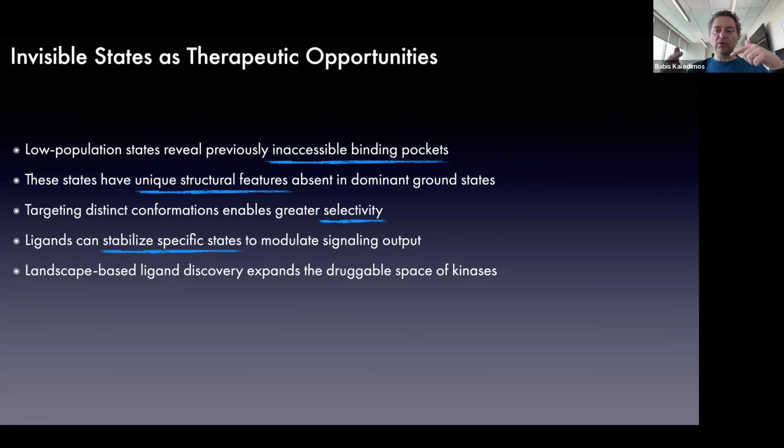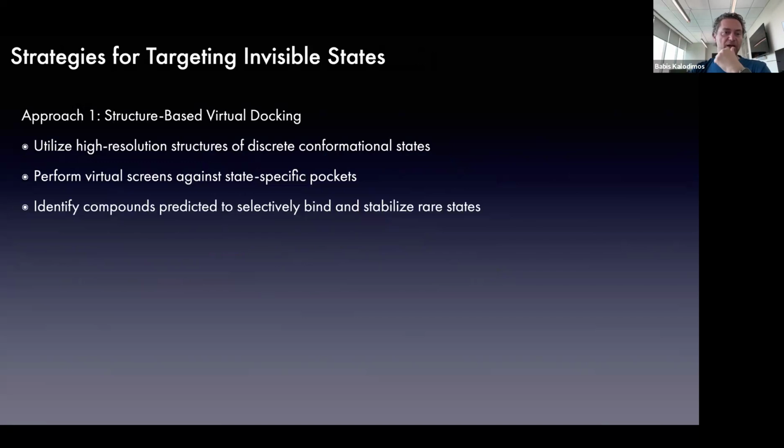Now that goes beyond the standard paradigm of targeting a kinase just to inhibit the enzymatic activity. It goes into selectively stabilizing a specific conformational state, and then, not through enzymatic activity but through scaffolding activity, which of course will modulate the interaction with binding partners that can also affect the signaling. And we really hope that this approach can expand the druggable space of kinases.